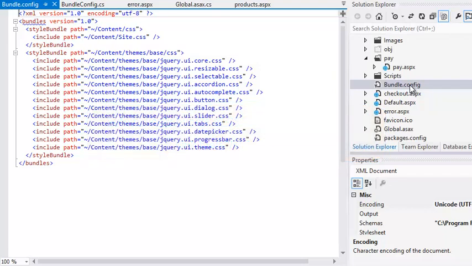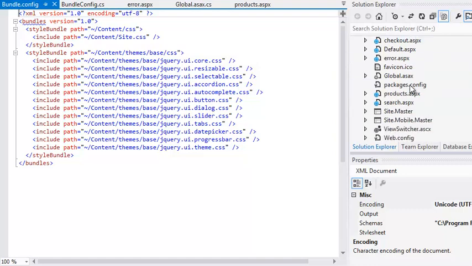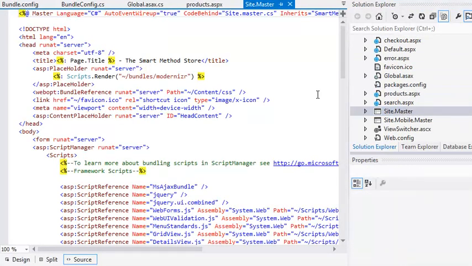Next, open site.master in source view. At the top of the page, you can see the code scripts.render/bundles/modernizer. You can also see webopt bundle reference path equals /content/CSS.